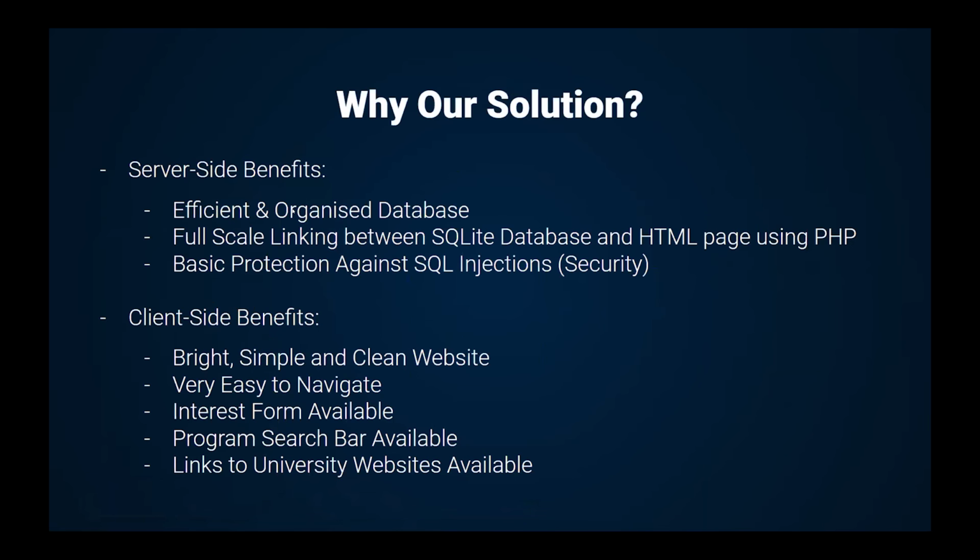Now, after hearing all this, you must be wondering, why our solution? What sets us apart? This can be divided into 2 main perspectives, the server side and the client side. The server side benefit is that, firstly, as I said, we have a very efficient and organized database. All our entries are given unique key values and all of these key values are used to access the data. That means we can copy over the same template for each page in our website and simply change one number at the top, which changes all the information on the page.